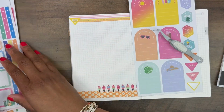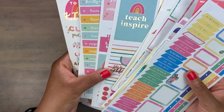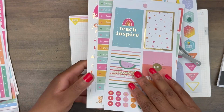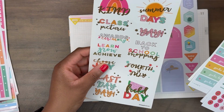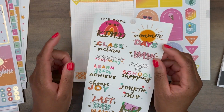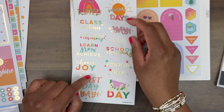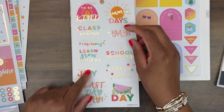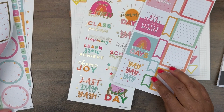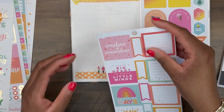And what deco do we have? I know from the teacher sticker book we had quite a bit of like rainbows and stuff. Summer days. Let's use this one. I want to use it at the bottom though. I want something that goes here at the bottom. I could do this choose joy. Sunshine and summertime. I want something that is for summer.